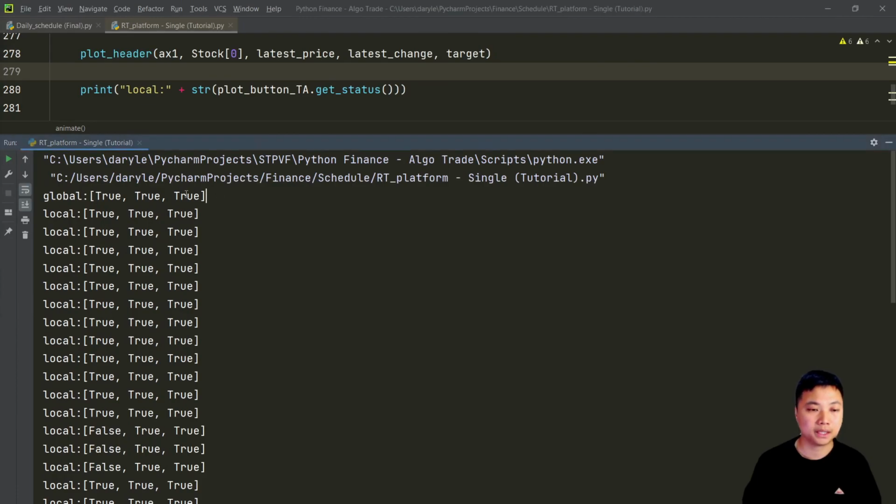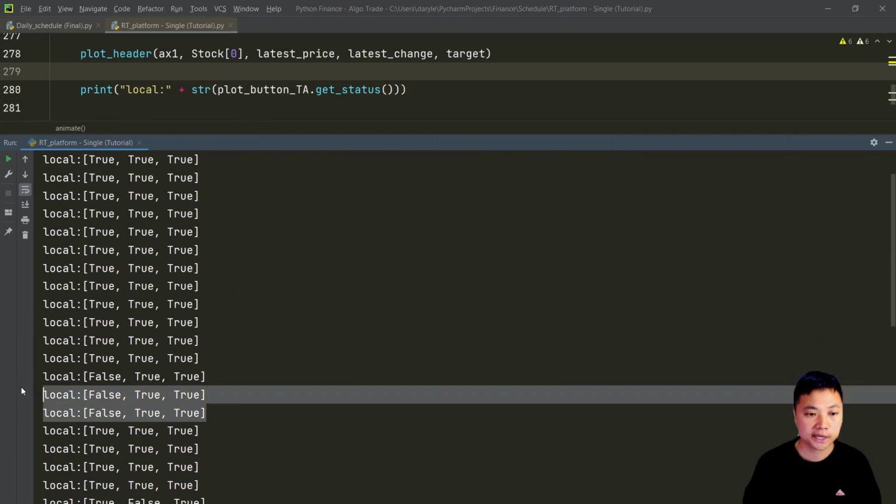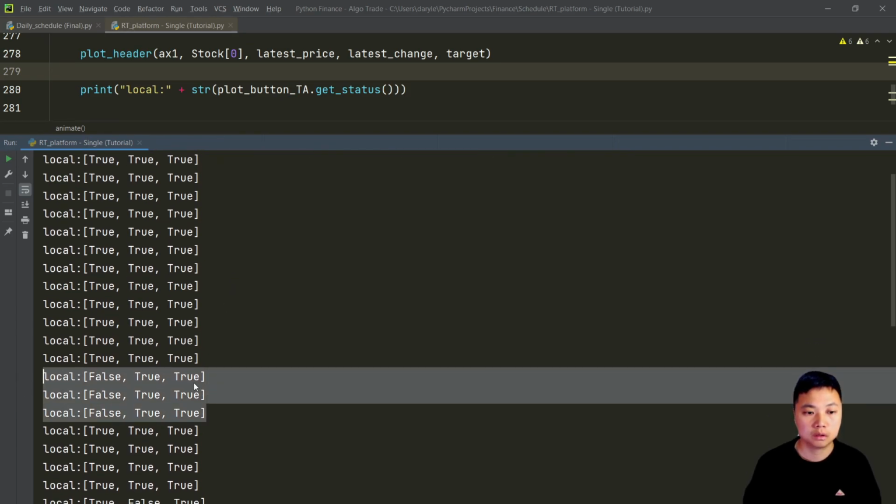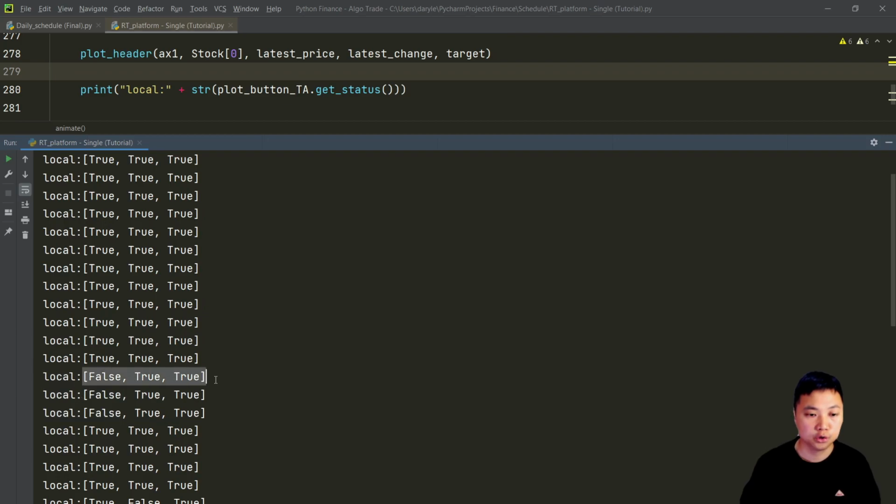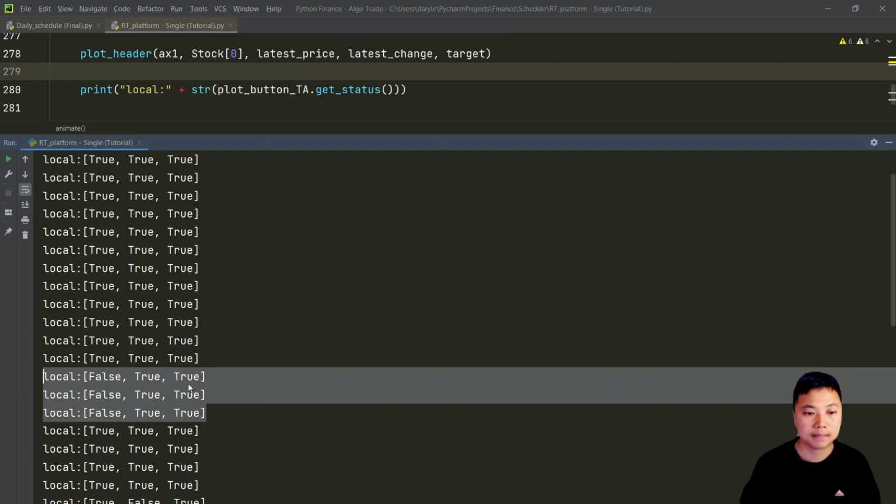Therefore, at the very beginning, at the global level, I just set an initial condition for the indicator for the technical analysis. And then at the local level, inside that animate function, I can check against the conditions at the local level, that is within that animation function, and then use that to set up the logic.